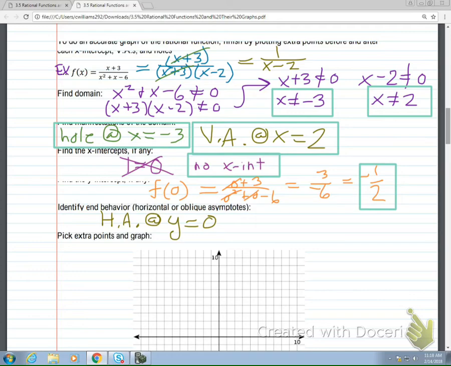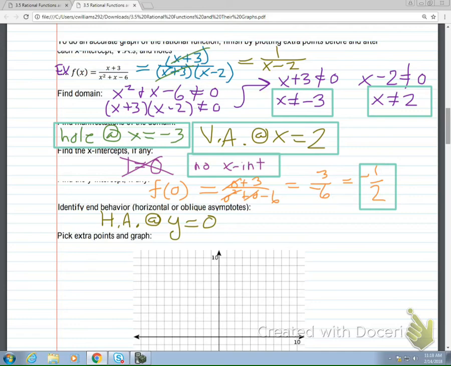Numerator degree is less, so that's a situation 1. So if you look at your situation 1, bullet number 1, then you're going to have an HA here. Why isn't it plus? It's exactly 1 greater than the bottom. No, I'm saying if the numerator is 1 greater. No, this is less.